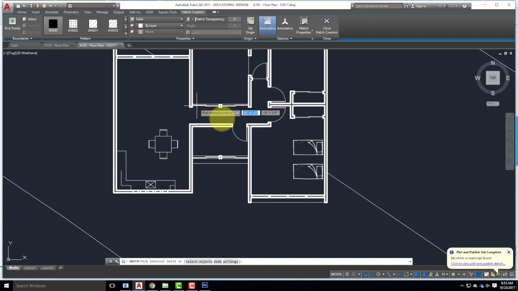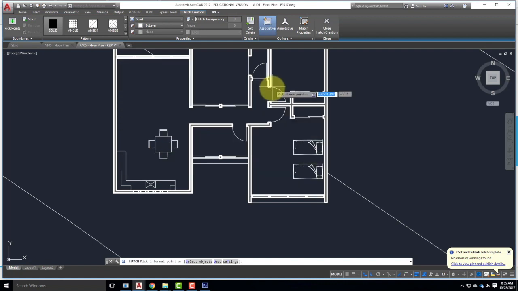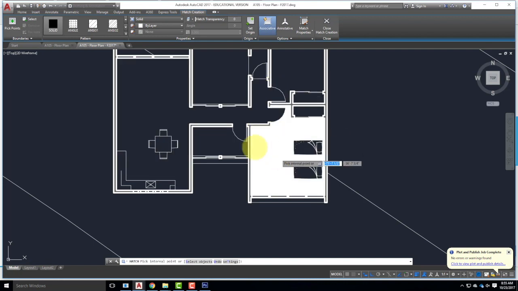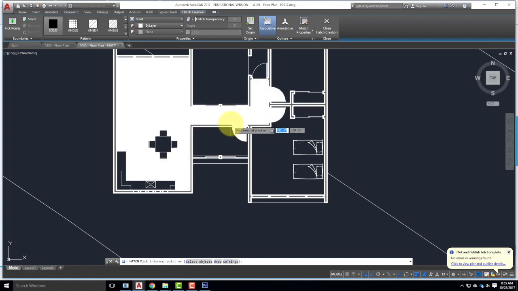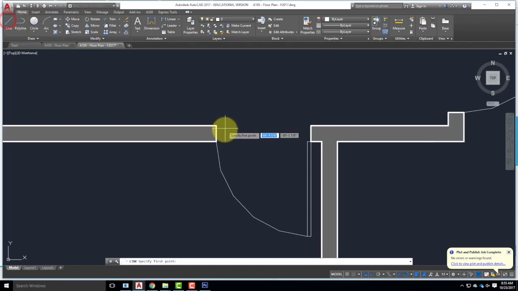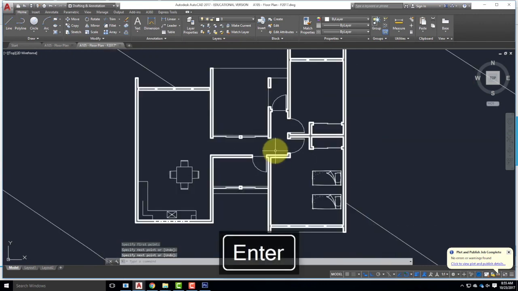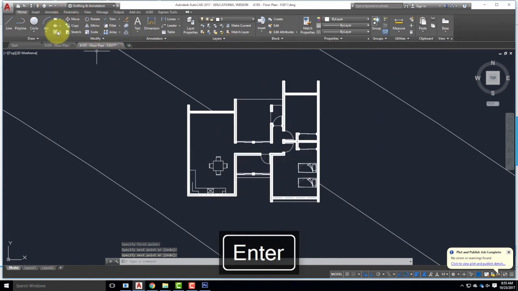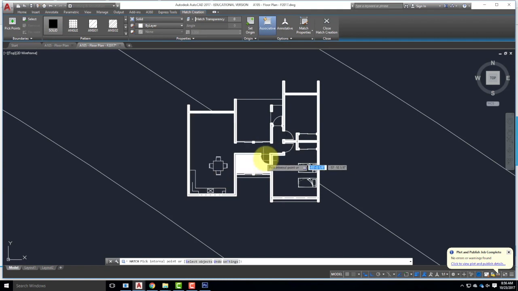The other thing that happens is, see how when I fill this, it's going into all of these doorways? Well, maybe I want there to be a different material inside the bathroom, for example, than the rest of the house. If that was the case, I need some kind of a border that divides the bathroom from the outside to the inside. And so that's fine. I could take a line and I could draw, you know, a line there, for example. And now when I did the hatch, okay, it wouldn't go inside the door. That's good.